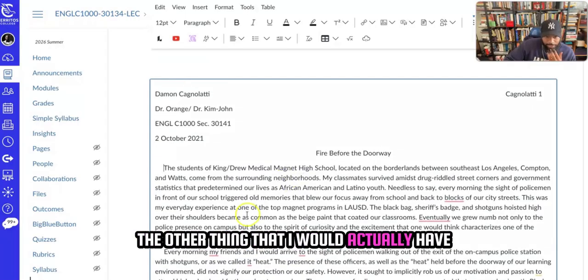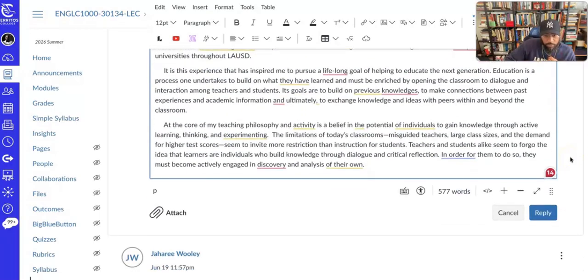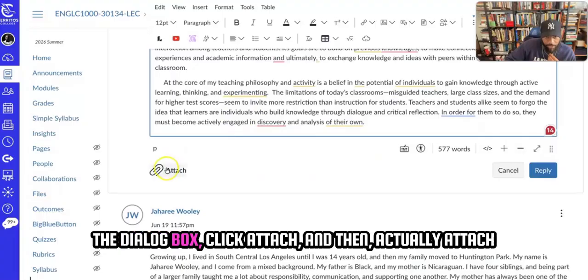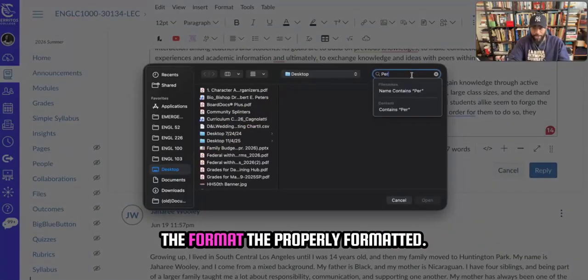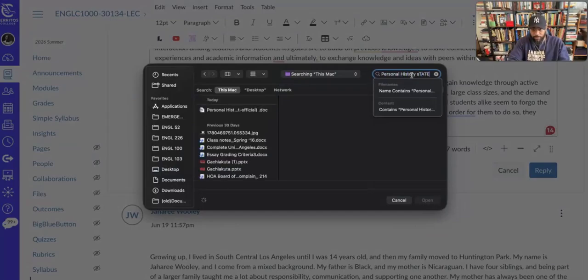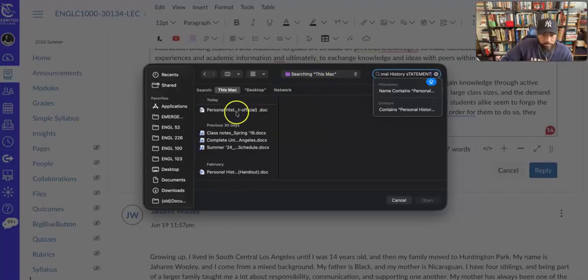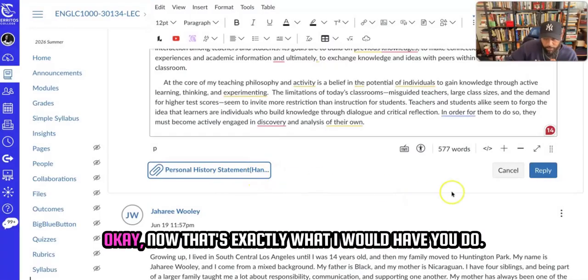The other thing that I would have you all do is scroll down to the dialog box, click attach, and then attach the properly formatted document right here, okay?